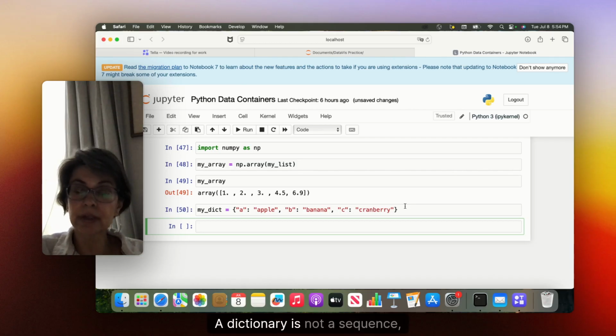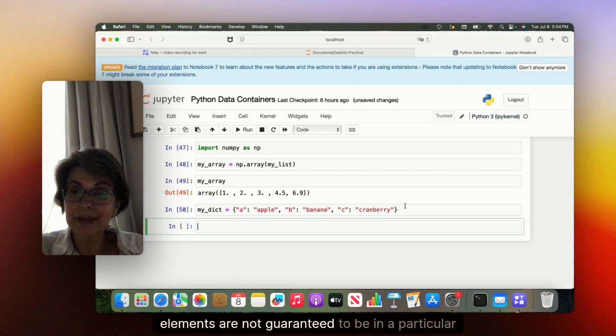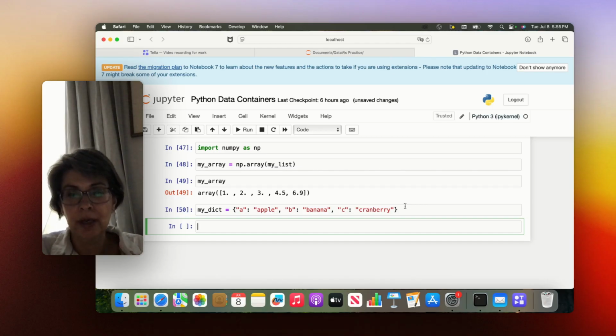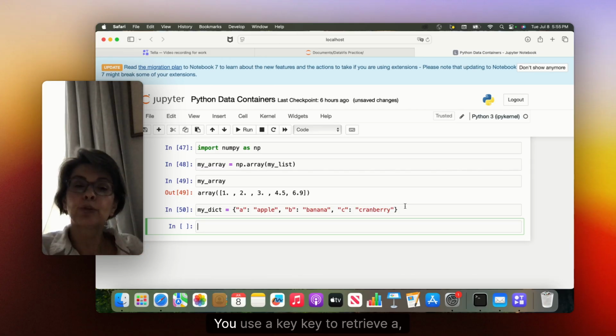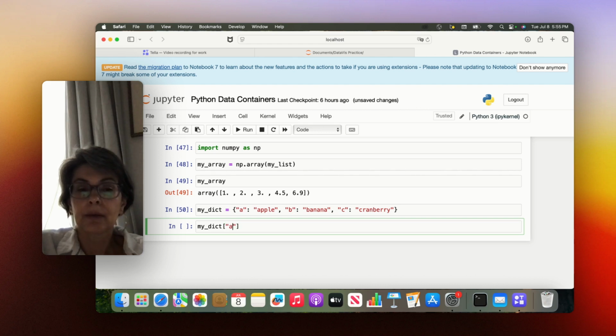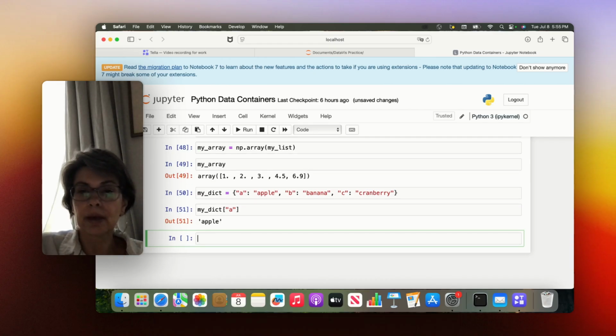A dictionary is not a sequence, so elements are not guaranteed to be in a particular order, so we won't be able to use integer indexes with a dictionary. So how do we use it? You use a key to retrieve a value. So for example, my dictionary, what is the value that corresponds to the key A? The answer is apple.